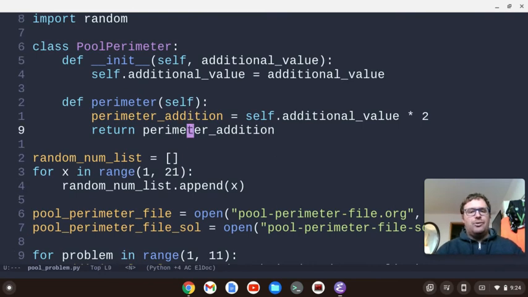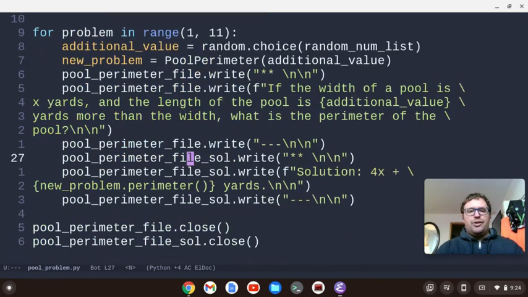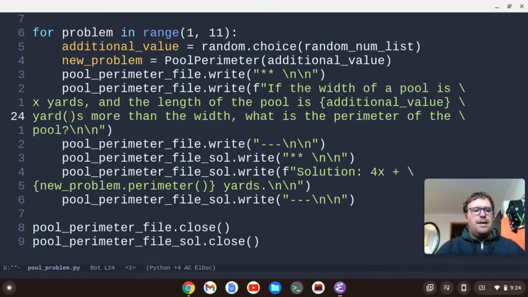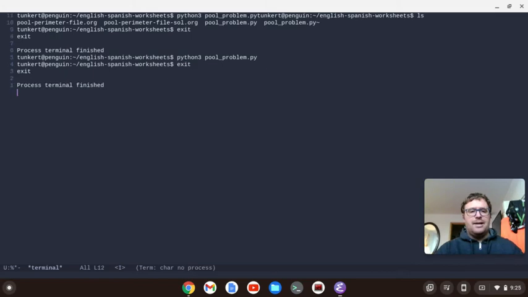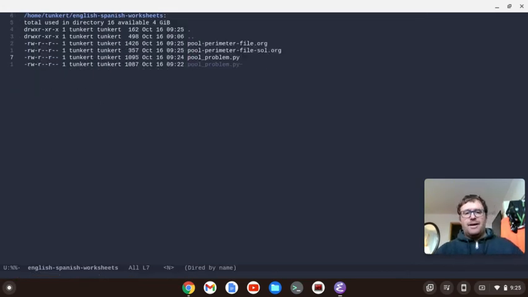We're going back into our creation file here, and I just want to insert that, and let's just go back here and paste that letter in. Okay, so now we got that in parentheses. Again, open the terminal and run that, create the problems, exit out of that terminal, go back to Dired, update. We've got those files again.